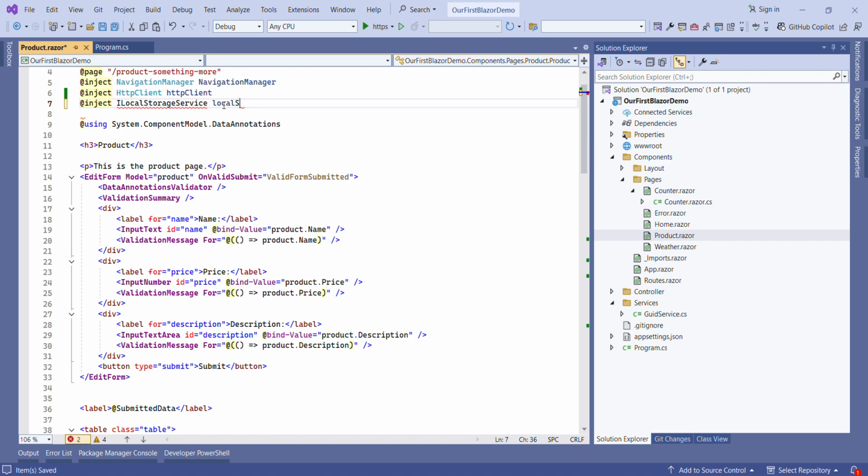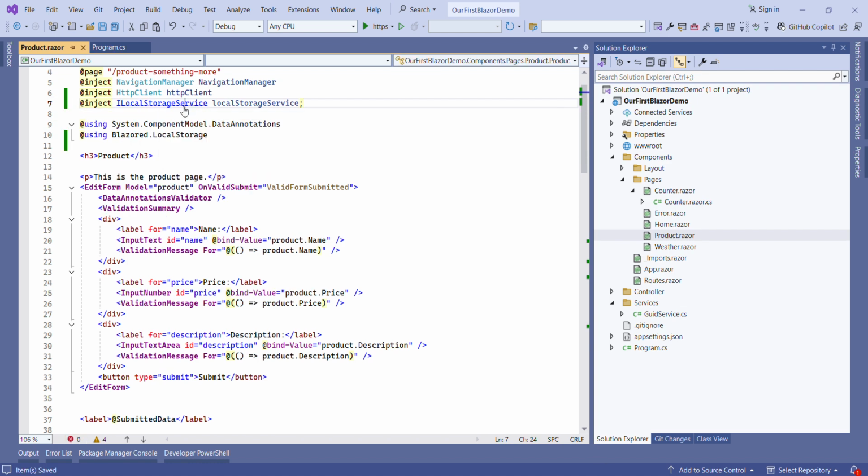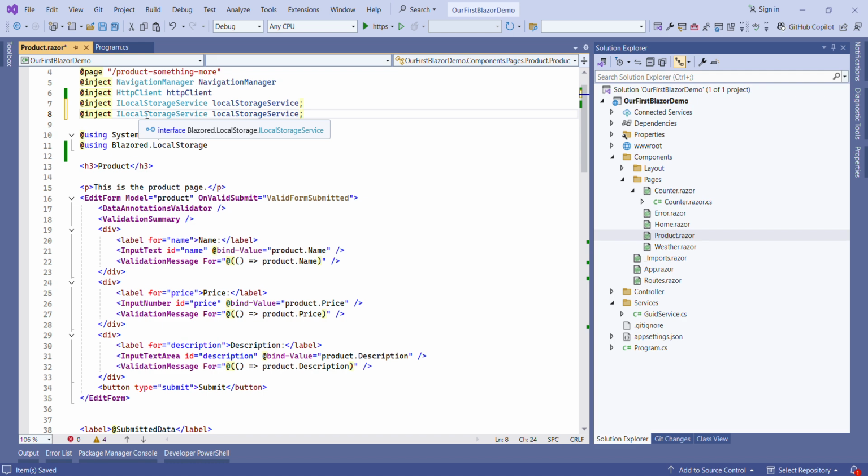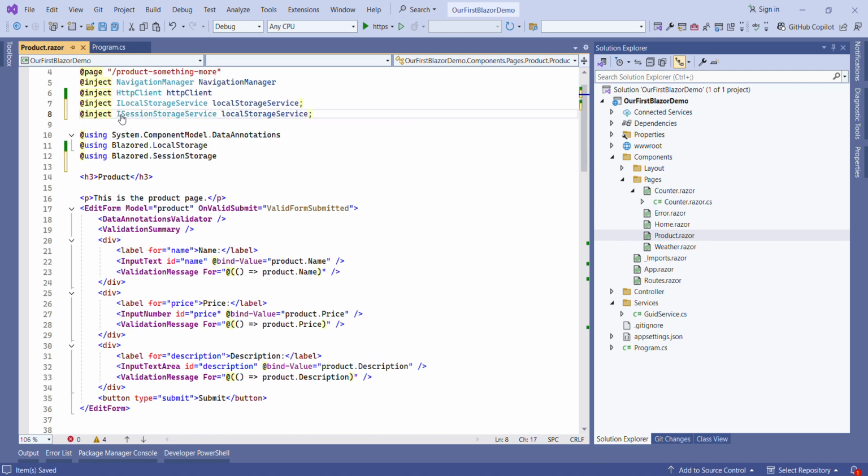Local storage service. Okay, let me add the namespace for this. Now similar to this, we will implement the session storage. Again we have to add the namespace for this. This will be my session storage service, right?